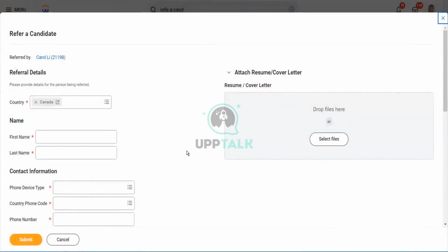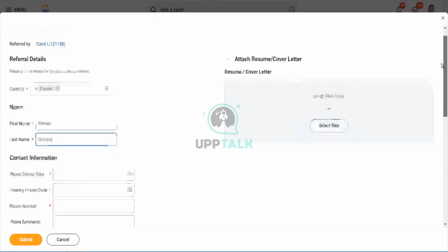this is the one used by the employee. Referred by is already coming up. We have to define first name. We can define all these things.